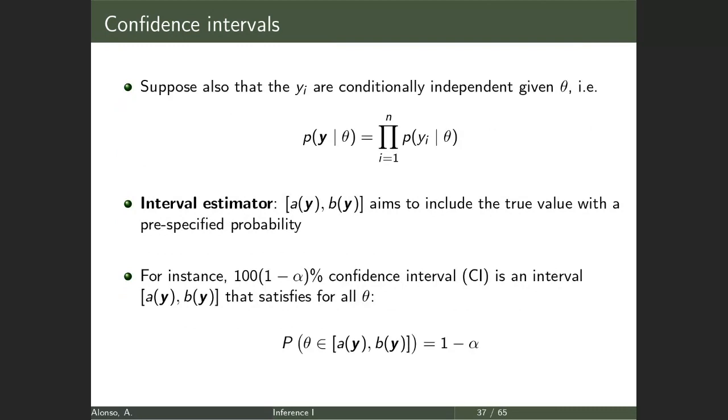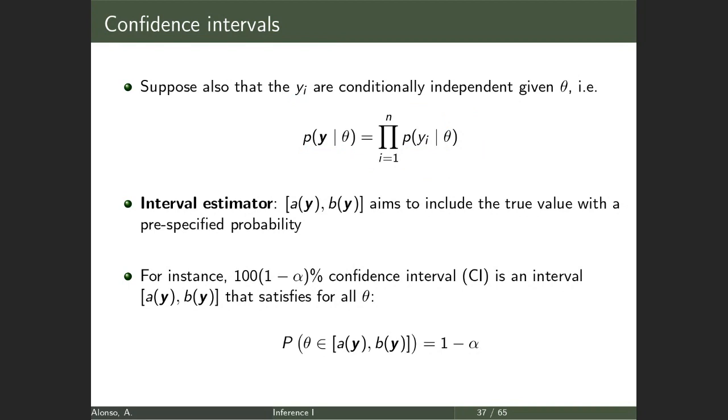So essentially, again, you have data, we have observations y_i, and we are going to assume again that all these observations are emanating from an underlying common probabilistic model that we call P of y_i, and this model depends on a parameter that I'm going to call theta. And if the observations are independent, then the probability of the data, of the whole vector of observations, can be written as the product of the probabilities of the individual outcomes. And we want to estimate theta.